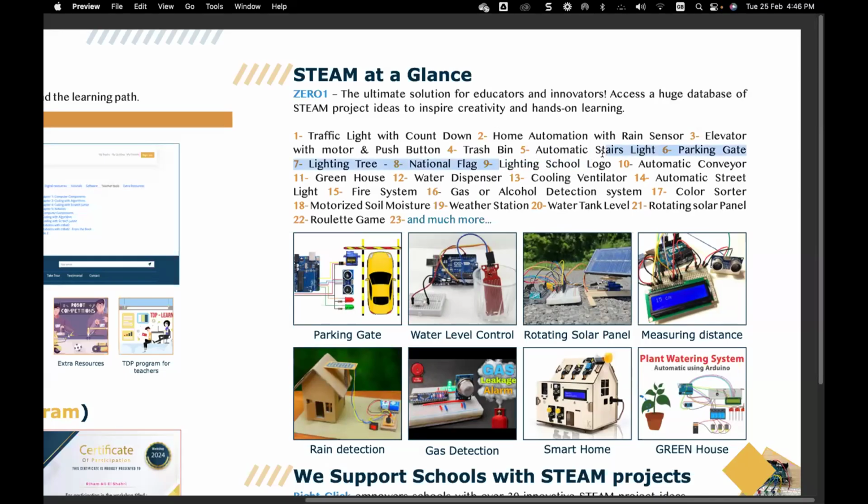The lighting school logo, automatic conveyor, greenhouse, water dispenser, cooling ventilator, automatic street light, fire system, gas or alcohol detection system, color sorter, motorized soil moisture, weather station, water tank level, rotation solar panel, and a roulette game.